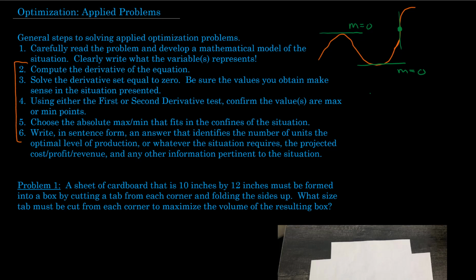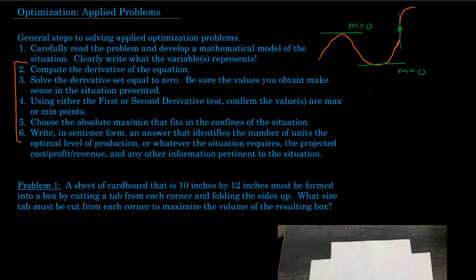Once you've identified the maxes or the mins that are appropriate for your situation, there may be several of them. You're going to want to choose the absolute max or min, which is what we looked at in a previous video, finding the absolute max or min as opposed to the relative.